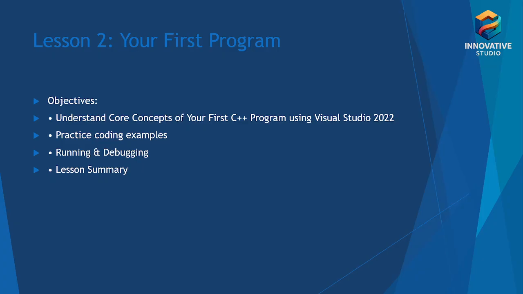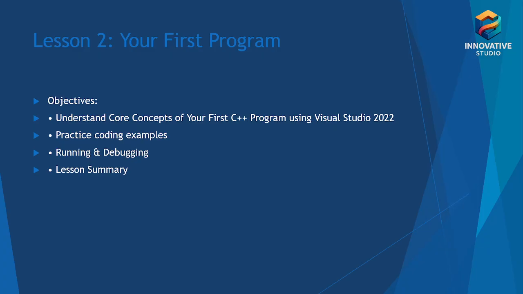Guys, this is our second lesson for the continuation of our C++ learning roadmap of 30 lessons. Today we will learn the core concept of the first C++ program using Visual Studio 2022. We will do the coding practice, and we will learn how to run and how to debug the C++ program using Visual Studio. In the last, we will repeat and revise the lesson summary which we learned today.